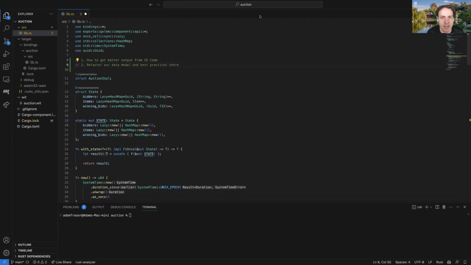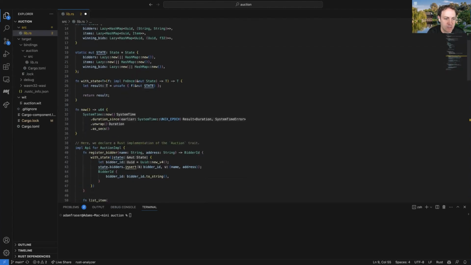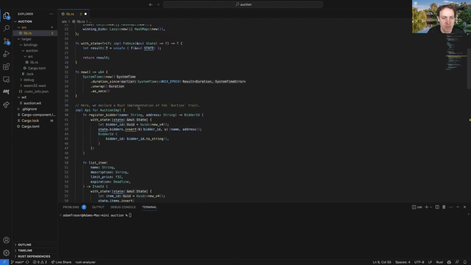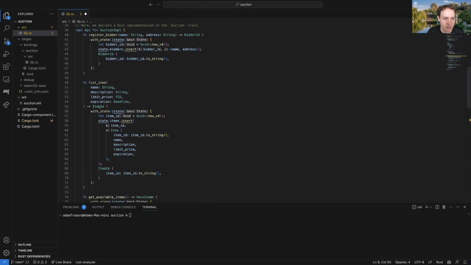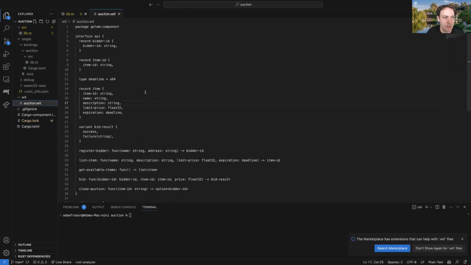One of the things we did last time is we essentially reused all of these WIT types in our business logic. So these item IDs we're working with, all these items, are being generated out of this WIT file.